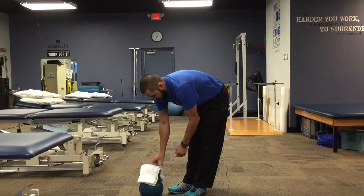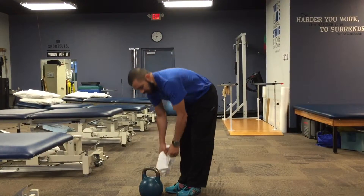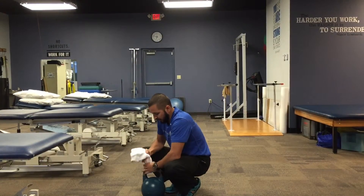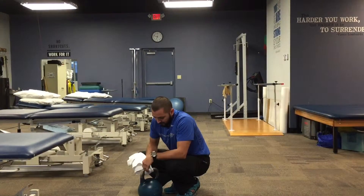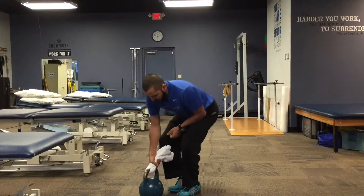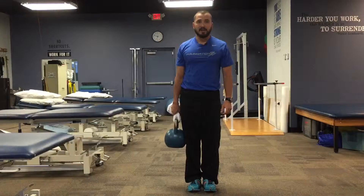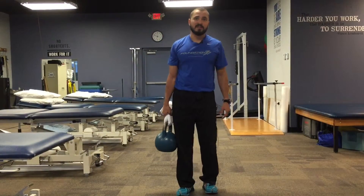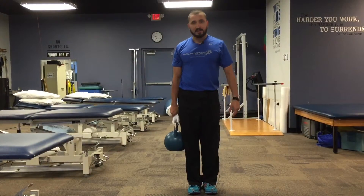So the first one is real easy. You take a towel and stop using the handles on any weights. You don't have to have a kettlebell — you can do this by just using a regular old weight. Put the towel through the handle and grip it there. When you do a farmer's carry or farmer's walk, you hold this at your side, make the weight as heavy as is challenging, then just walk 50 feet back and forth. It's a good endurance activity for your grip, and you pick a weight that's appropriate for you.